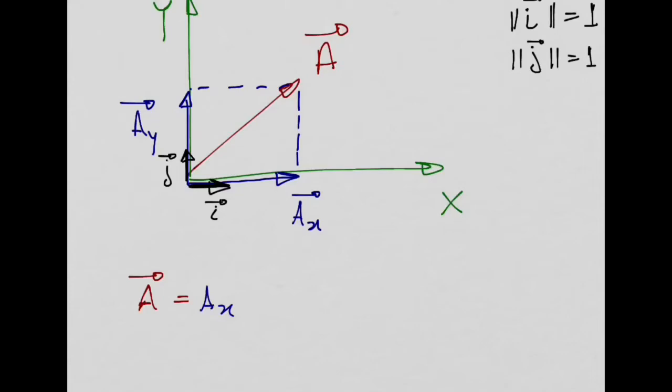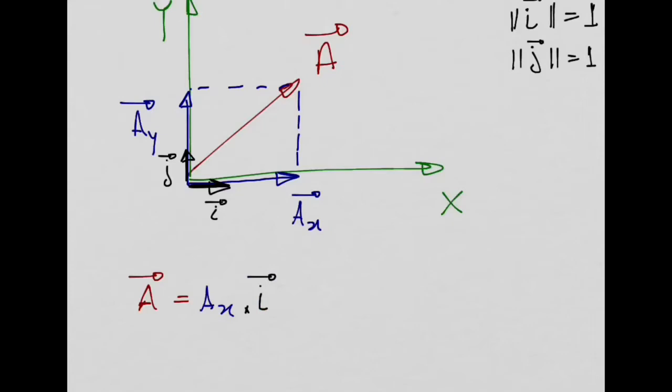So this ax I wrote here in blue is basically what? It is the norm, or, if you want, the length of this ax vector here, the length or the intensity of this ax vector. So this gives me only the intensity, but I need to have also the direction of this ax. How do I get the direction? Well, the direction is given by this unit vector i. So I need to multiply now this by my i unit vector.